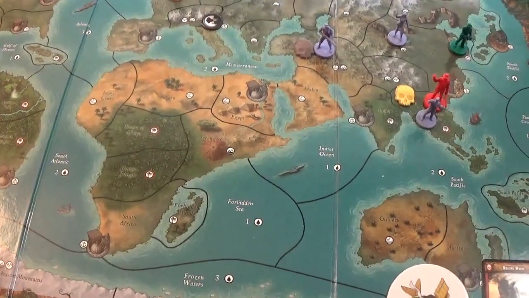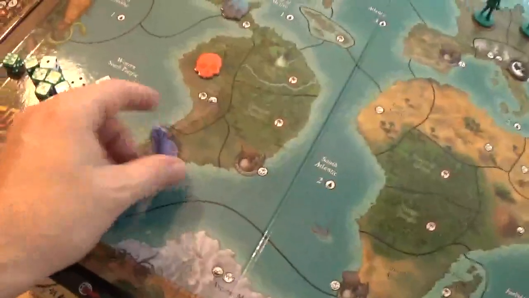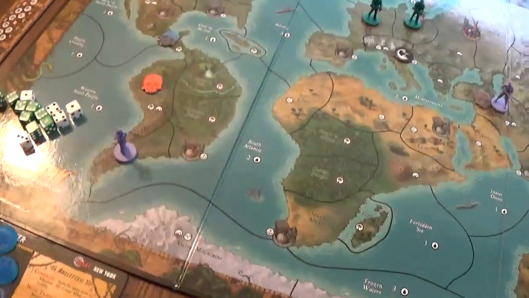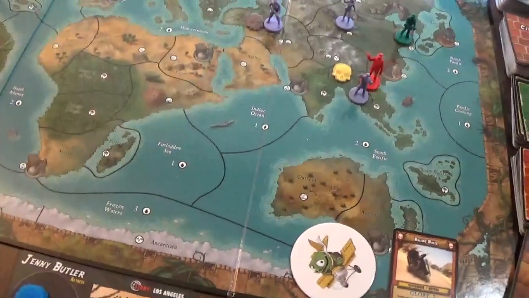Okay. Right here, all this close by. Okay. Sword of Lost Souls. Okay, now she has, there's a city there. It's not a big city, but maybe better than nothing. Oh no, it's a dock city. Okay, and that's the end of the turn, so now it's the villain's turn.